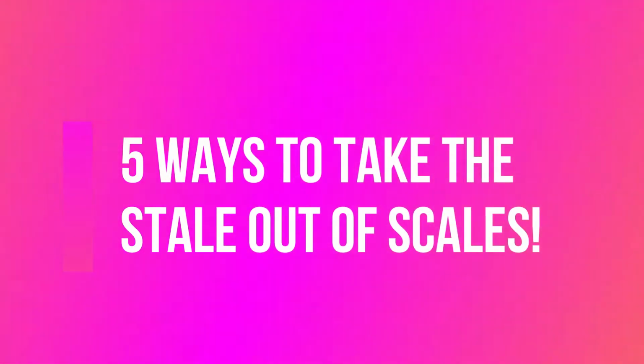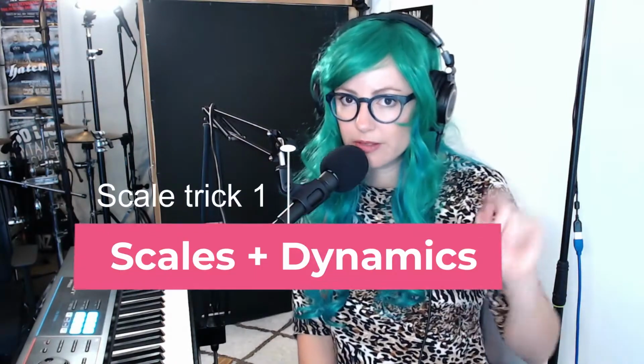Now, speaking of useful in other ways, there are going to be 5 different ways that we can shake up our scale practice that you can do today. Number 1, the first double up for our practice value is we're going to play the scales plus we're going to practice dynamics. So you might start loud and gradually get quieter, and then get louder. That sort of control is really, really good for you to do, especially rather than just an octave apart, do them a bit further and perhaps try one hand quiet and one hand loud.